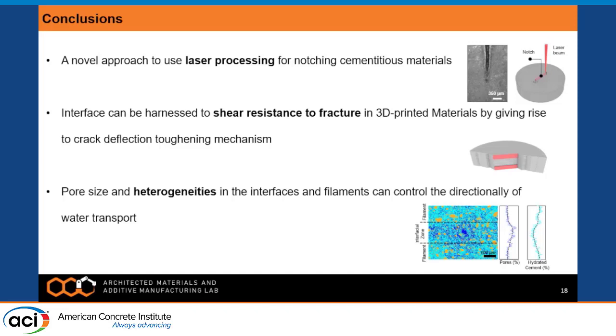In conclusion, we propose a novel approach to use laser processing for notching cementitious material. We also observe that the interface can be harnessed to improve the shear resistance in 3D printed material by engineering crack toughening mechanisms, for example, crack deflection. And the third conclusion was that the pore size and heterogeneities in the interfaces and filament can control the directionality of the water transport.